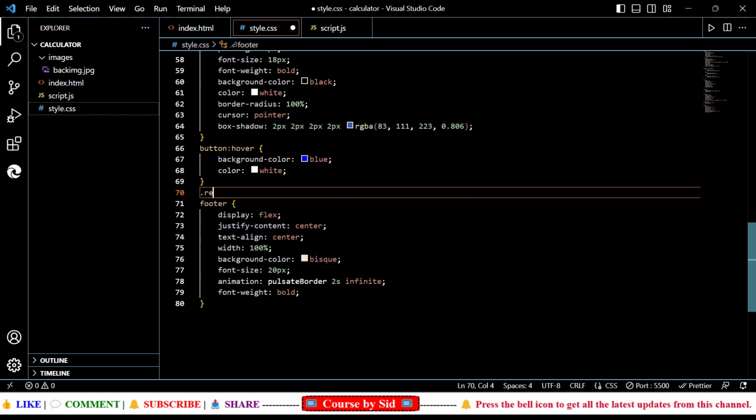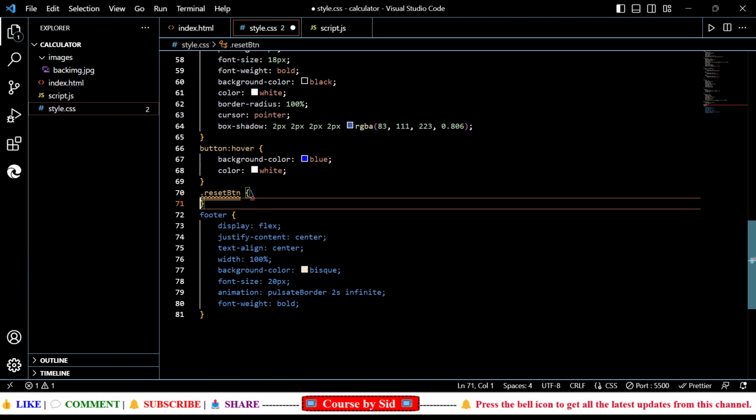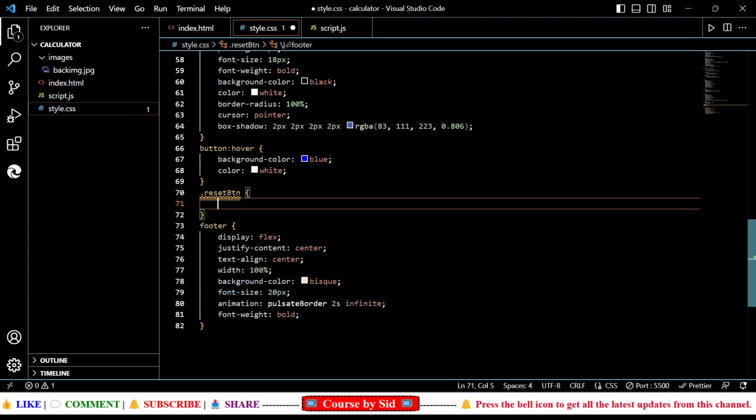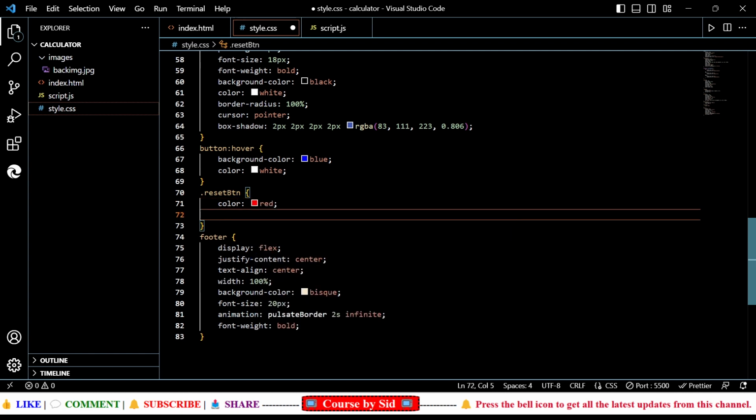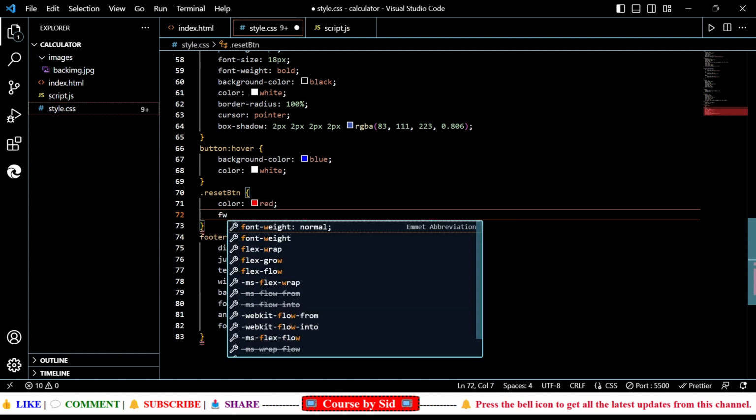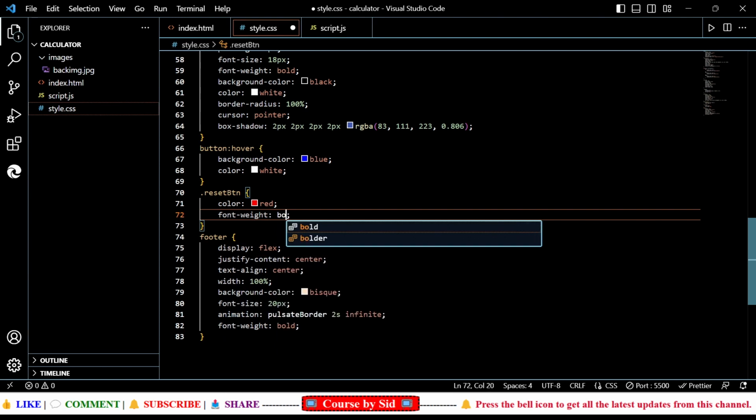So for the reset button we'll give color red, and font weight we'll give bold.